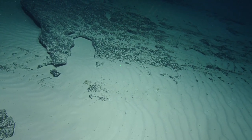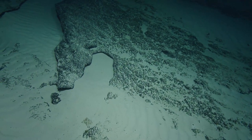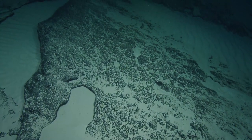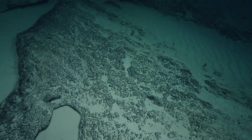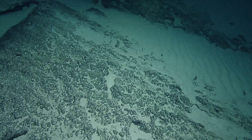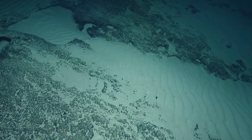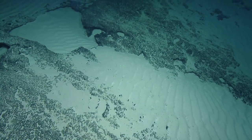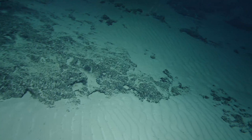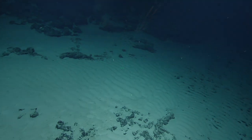So Coralie, going back to what you were saying, basalt versus carbonate. Would it be typical to find basalt towards the base of a guyot seamount and then carbonate up towards the top where there was possibly coral and life? Yeah, exactly. But you can also have mass wasting events that'll bring the carbonate down. What is a mass wasting event? Mass wasting means there's a slope failure. So whatever is on top just kind of gets thrown to the bottom essentially. So you'll find carbonate areas deeper on seamounts.